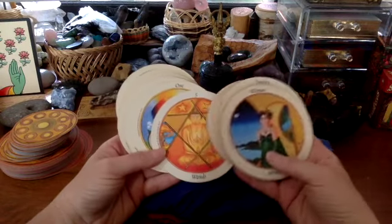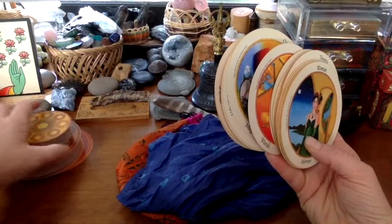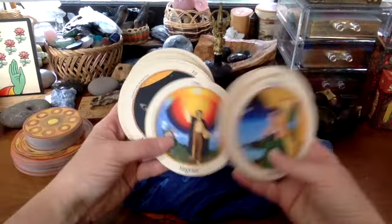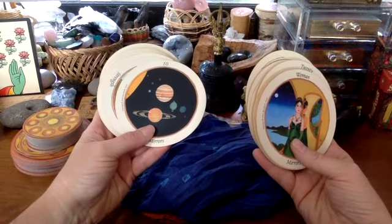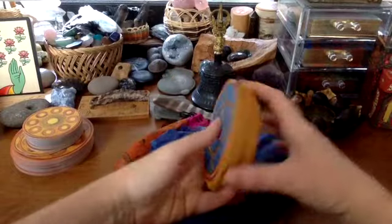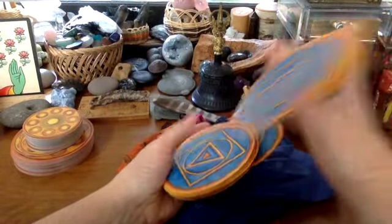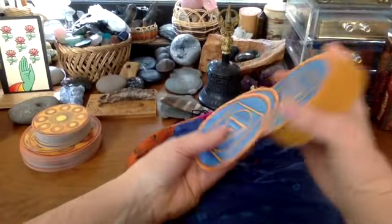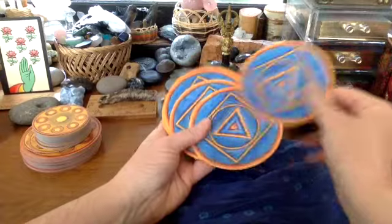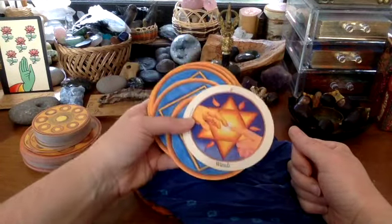So learning how to use them directionally, which is something I believe was started by the creators of the Motherpeace, I've never worked with that. I basically just shuffle them and draw them and then read with them. It's just not rocket science for me. Whatever the card is, I pull it and I pull it up like that, and then I lay them out.